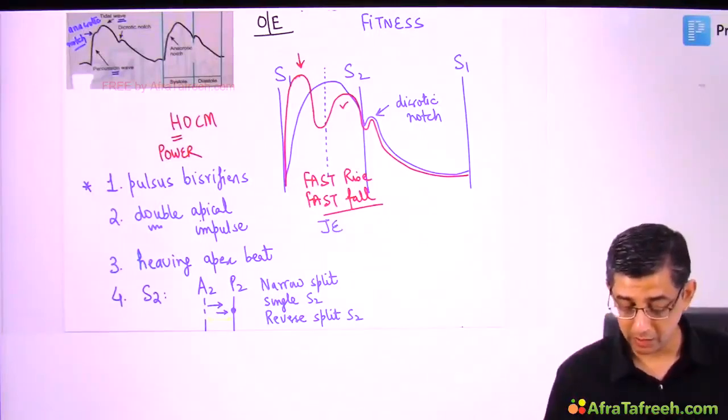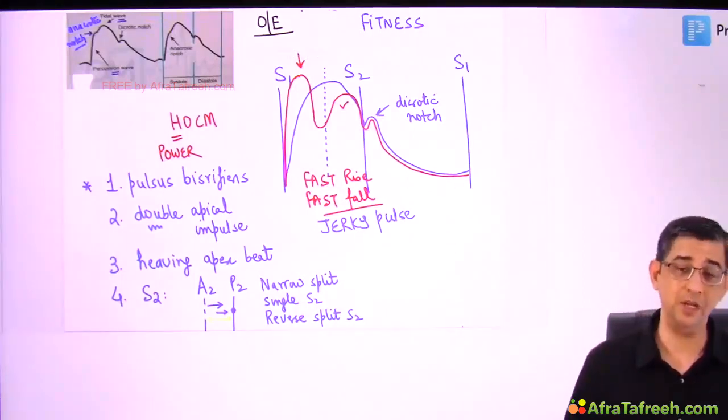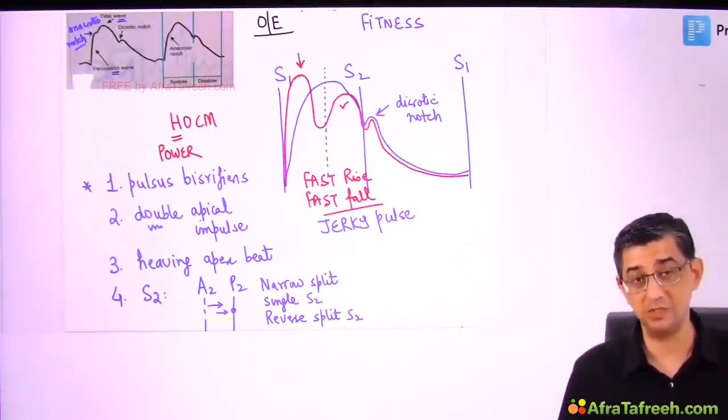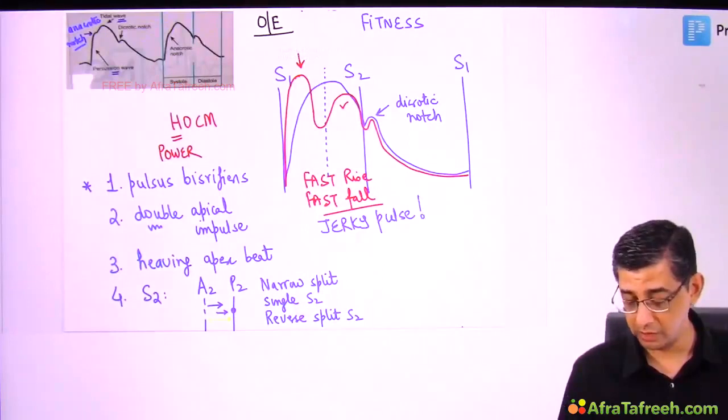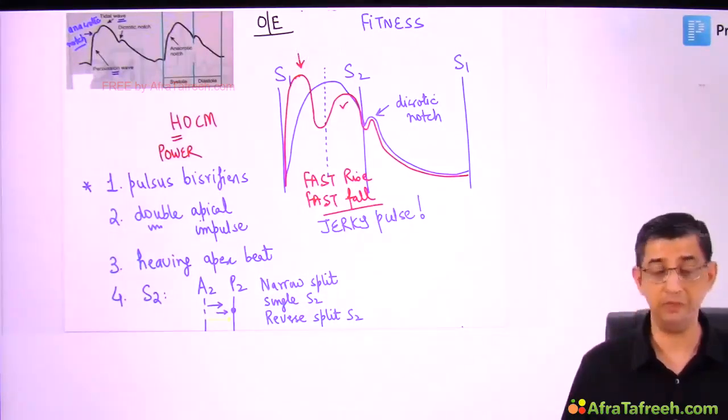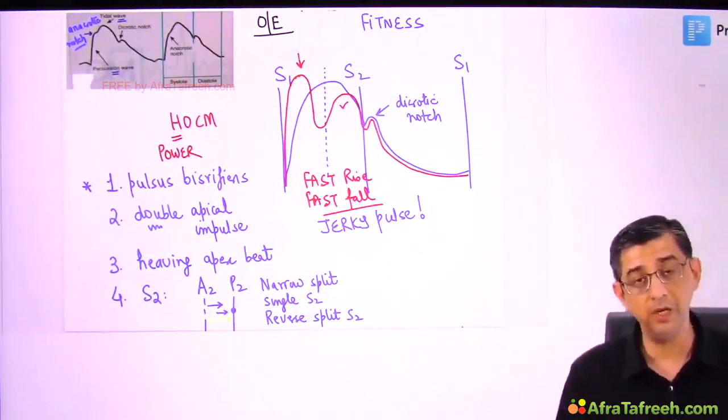So Harrison has actually used another term to describe this pulse in a relatively casual manner, because normally they use traditional Latin words like pulsus bisferiens, but he has also used the word jerky pulse to sensitize you to the fact that what you're going to feel, the initial component, is going to be a fast rise and a fast fall in the patient.